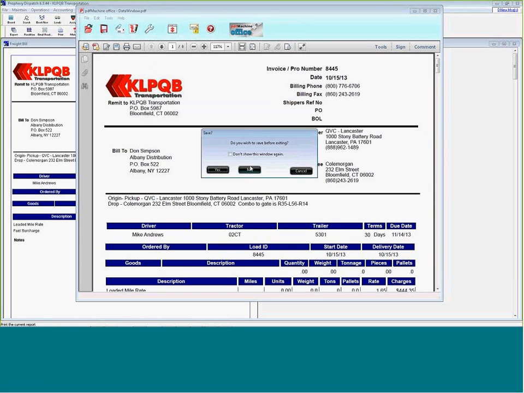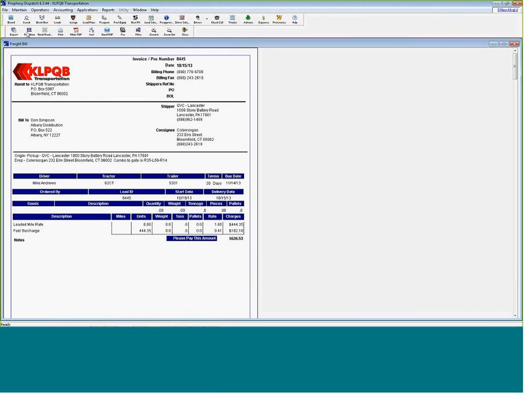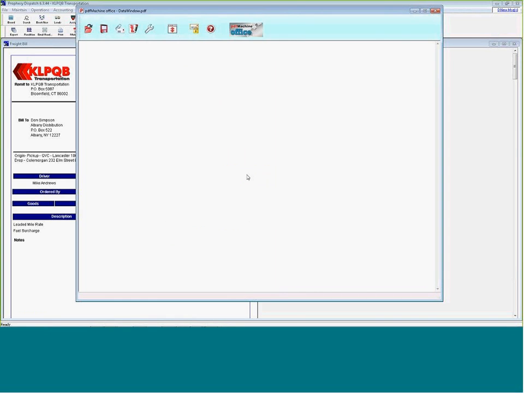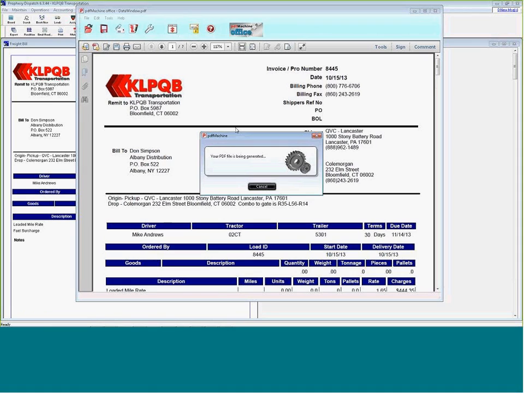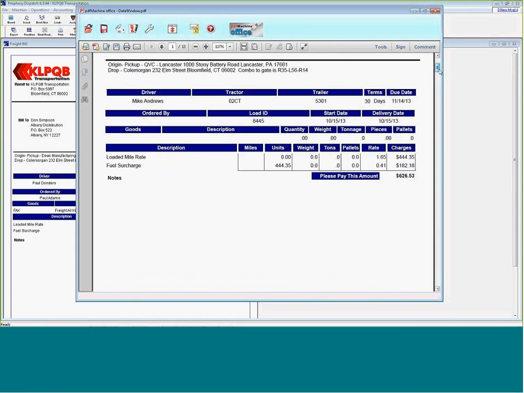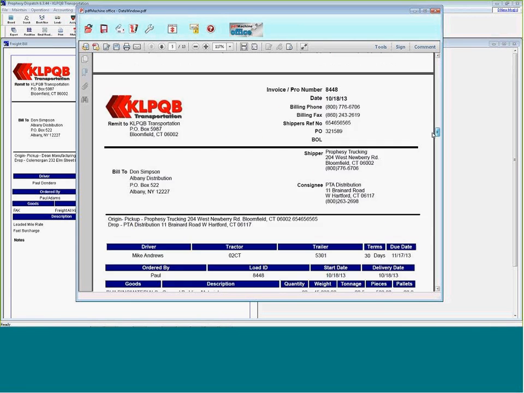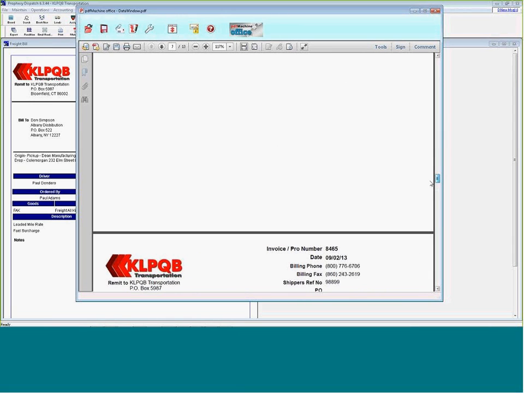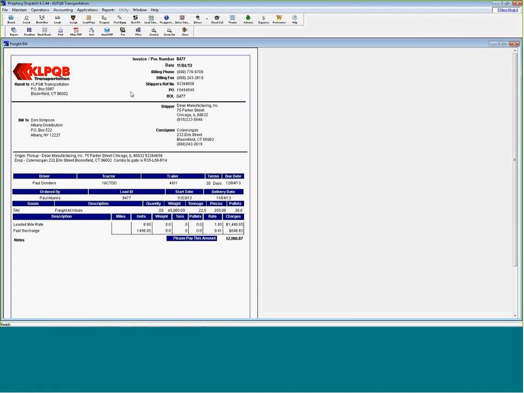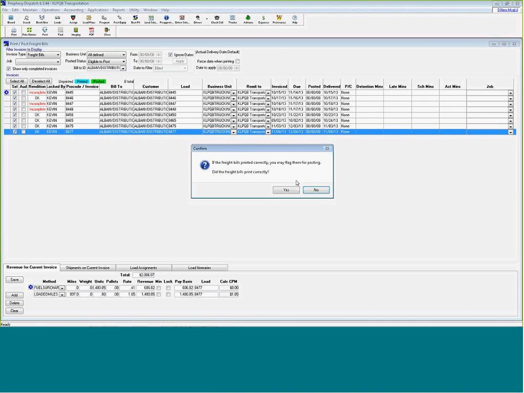If you're doing a rendition, you would do the same thing I just did. Next, you would click on rendition. Make sure that your print setup is pointed to your PDF writer, click OK, and it will generate the invoice plus all the backup documents. You can see that instead of 8 pages, now we've got 13 pages. And each backup document, the ones that have backup documents, you'll see they are associated right with the invoice. Okay, thank you. You're welcome.